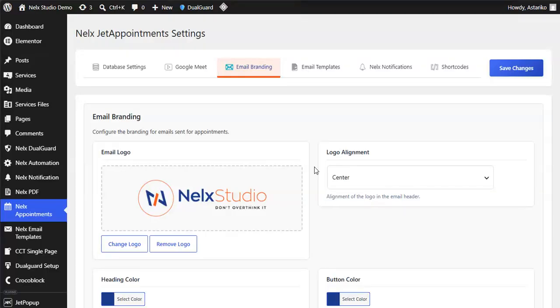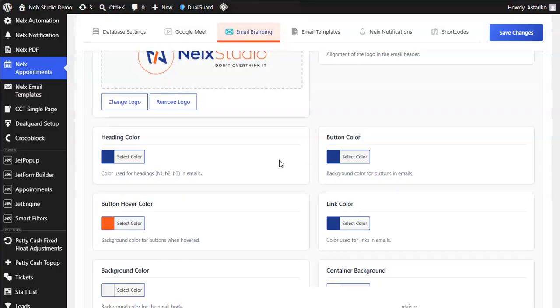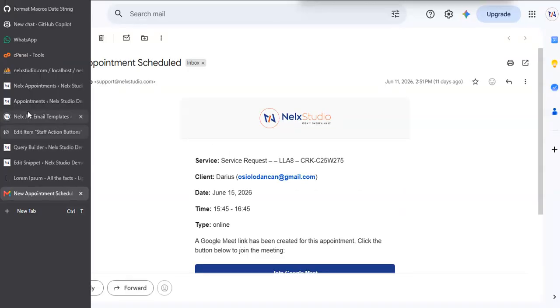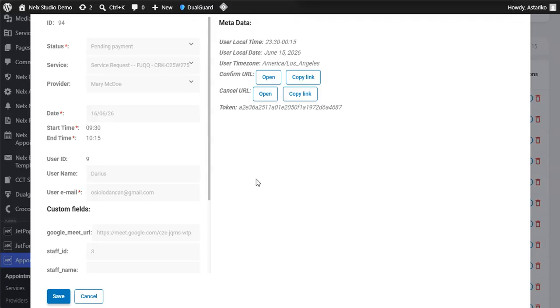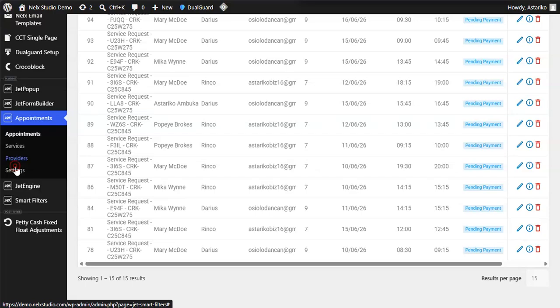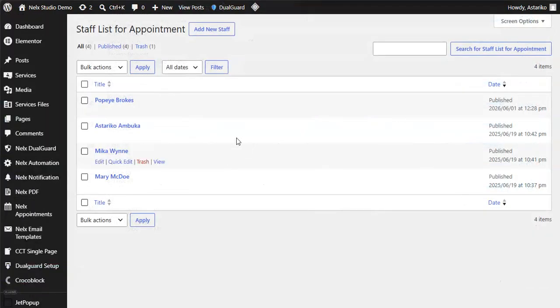Only proceed if you know the developer, and that is not something you want to take to a production website. Then you can do this email branding thing here. Now this is just a different way for you to skip using the workflows that are provided by Jet. They provide this thing they call workflows. So I just don't like their emails.